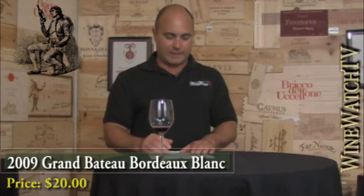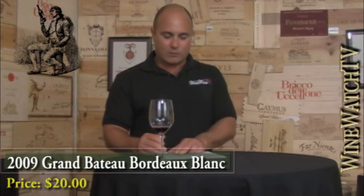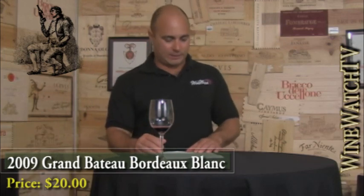All right, the Grand Bateau Bordeaux Blanc. This is like the third wine of Bécherville. It's got the little boat on the front, which would tie it in to that. A blend of 75% Sauvignon Blanc and 25% Semillon. Some lovely pink grapefruit and fig-like fruit with ripe melon and a little gravelly minerality shown on the nose. Ripe and rich tropical fruit on the tongue, that pink grapefruit and a lovely savory quality you get from that showing through on the finish. A really good little bottle of Bordeaux Blanc at 20 bucks.